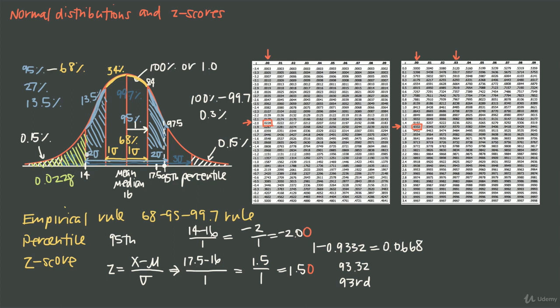And again, if we wanted to find the area above this value of 14, we would just take 1 minus this 0.0228. The last thing, though, that I want to mention is that we've done 2 examples now where we found a z-score. So we got a z-score of 1.50 and a z-score of negative 2.00, and we looked those up in our z-table by looking down the left-hand side here and then across to the appropriate column, finding the intersection of those, and getting a value from the body of the table. But we can also use z-scores in the opposite way.